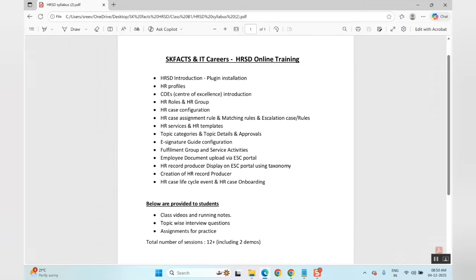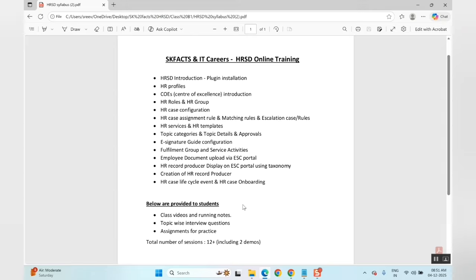See here, HR record producers display on the ESC portal using taxonomy that we have seen now. Creation of HR record producers: from start to end we will see how to create an HR service and HR record producer. And life cycle events. A life cycle event is like a step by step process.